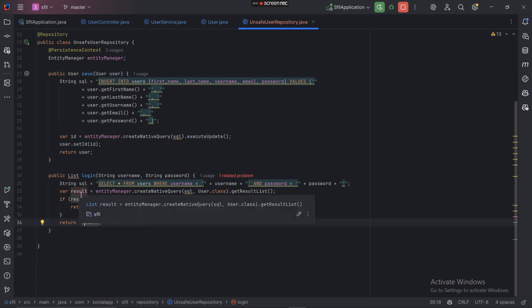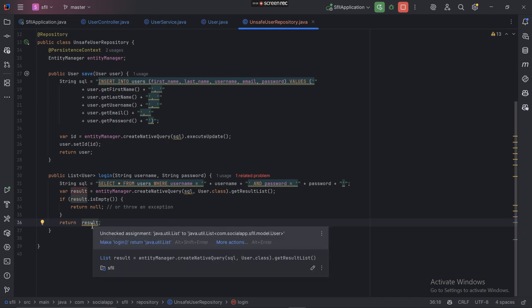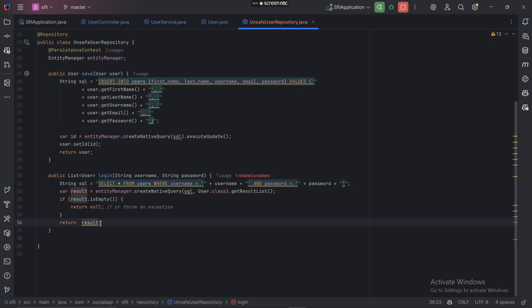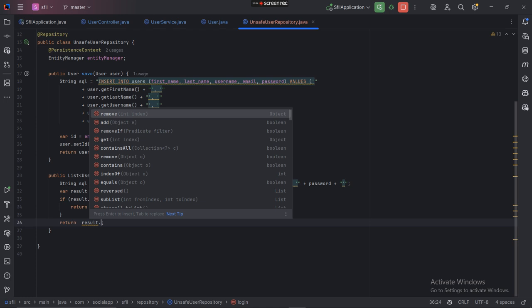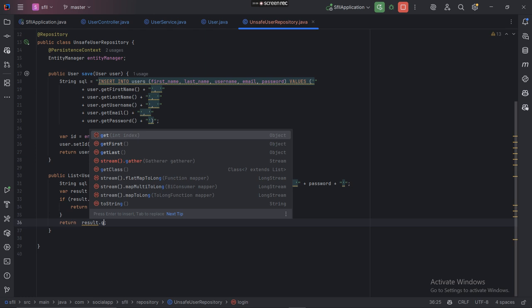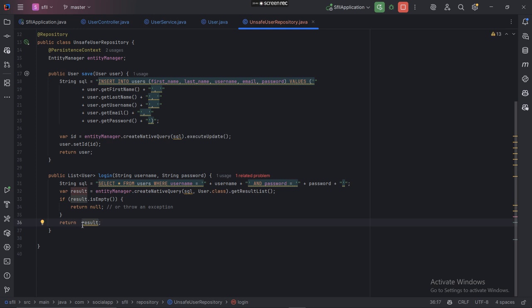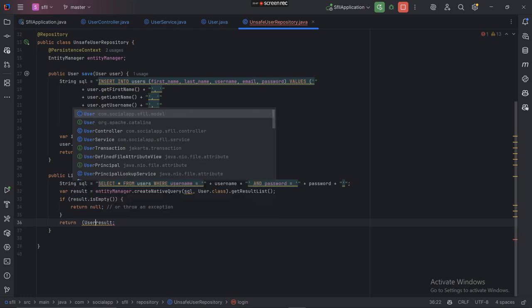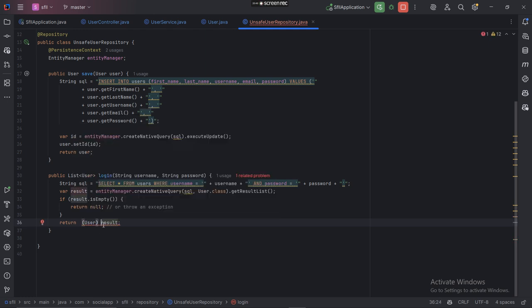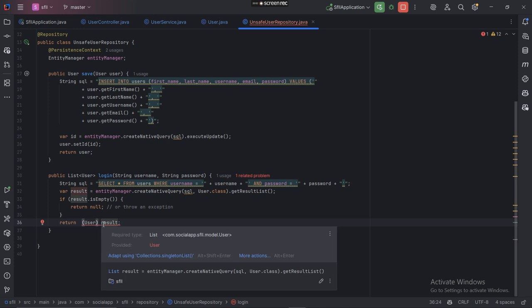So, a list of users. Does that work? No. It says the provided user required a list of user.